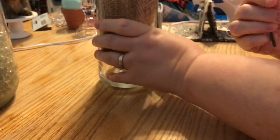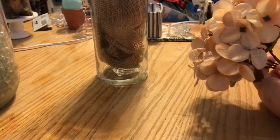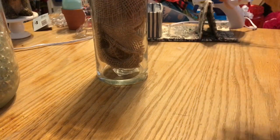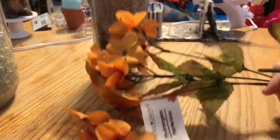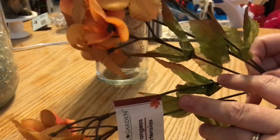So what I'm going to start that with is, if you were here since the autumn, I showed you that Dollar Tree hydrangeas come, I don't have one that's not cut down. Oh yeah, I do. Dollar Tree hydrangeas come like this, where there is a cluster of flowers on each stem, usually 5 or 6 stems. It depends on the season. This one has 6 stems. Oh, this one has 5 stems, excuse me.